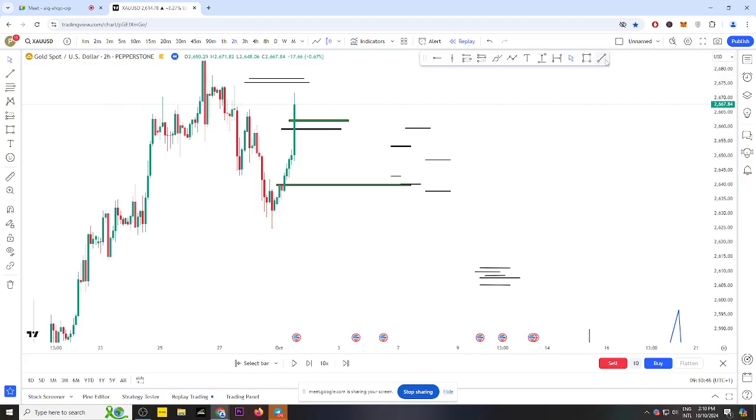Also, you need to know this is an A level, isn't it? This is an A level. At the same time, it is an engulfing. So remember, every engulfing, if it is at an A level, that engulfing becomes a failed one, right? We call it EF. So every EF is a breakout also.